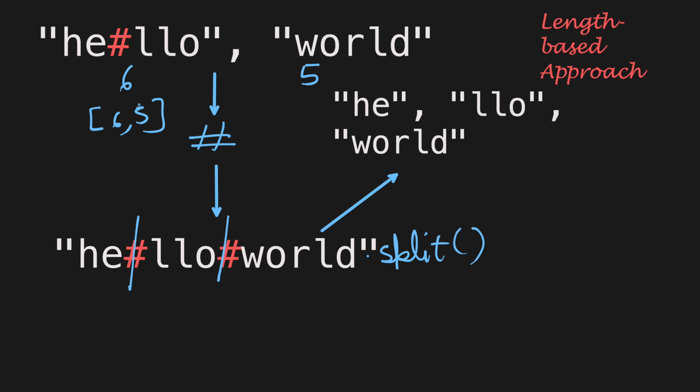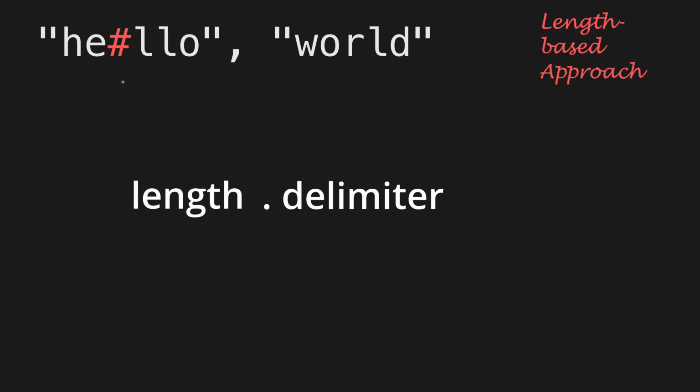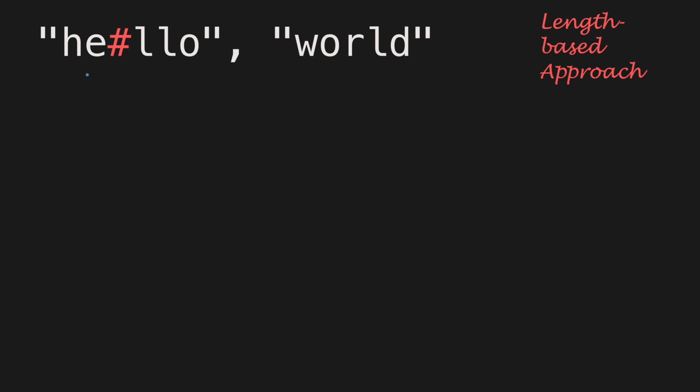So the key insight is to embed the length of the string inside the encoded string itself. And this brings us to the optimal approach of length prefixing. So for every string in our list, we can create a header that contains its length followed by a delimiter, and then we can append the string itself. So for example, the length of this string is 6.